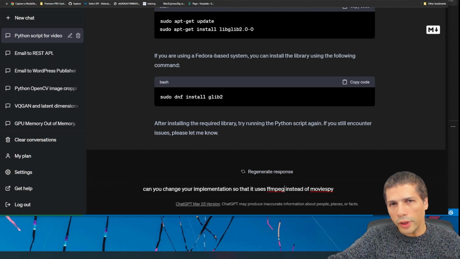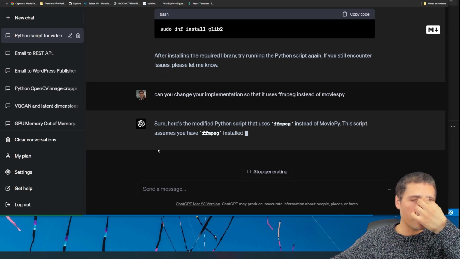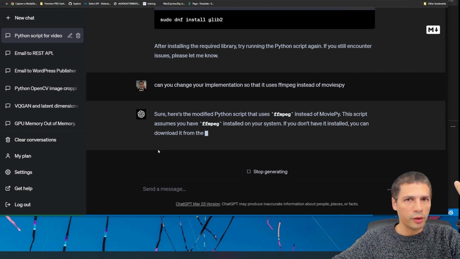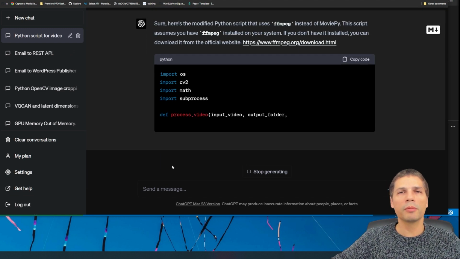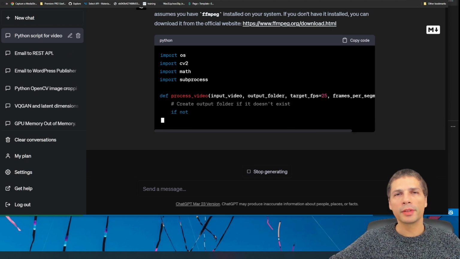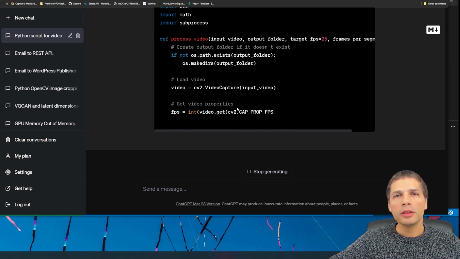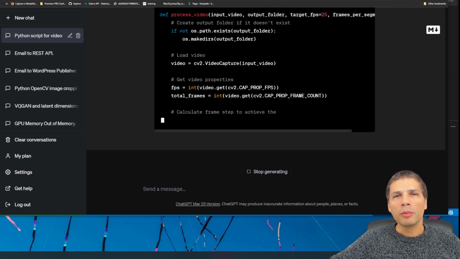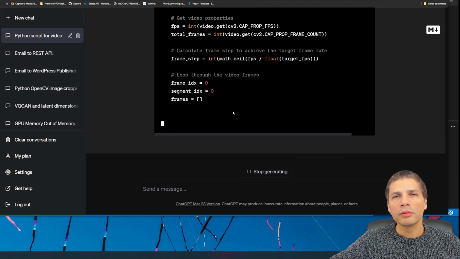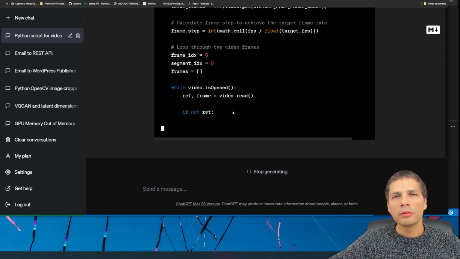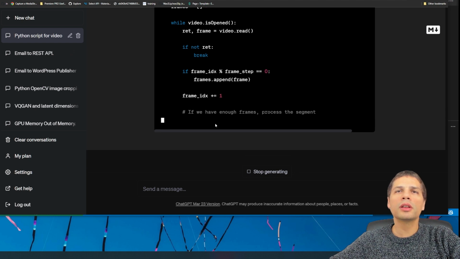It did what I asked it to do, right? Because MoviePy is the Python way to do it, and FFmpeg is not necessarily the Python way to do it, but it's used in Python scripts all the time. So sometimes you have to be careful with what you ask and how you ask it. It's still using OpenCV. But to be honest, I don't think this is necessary. Still don't like the answer.